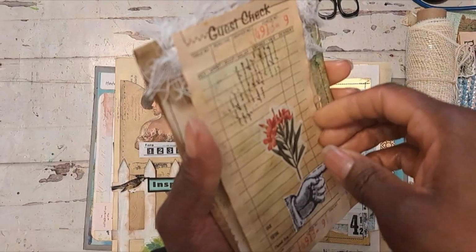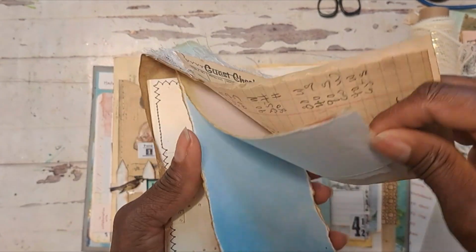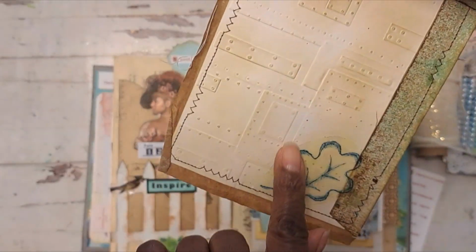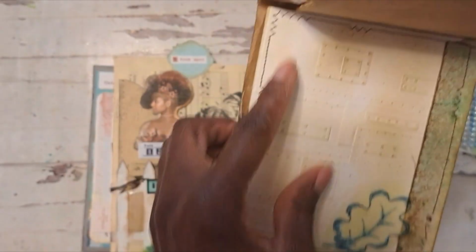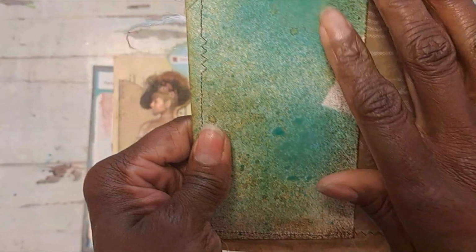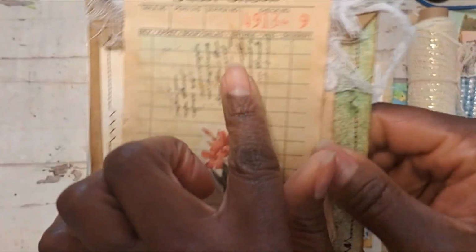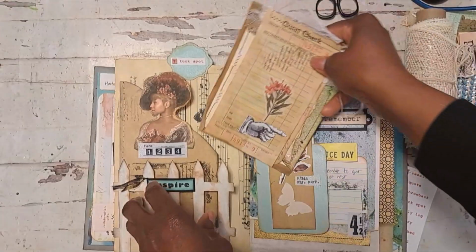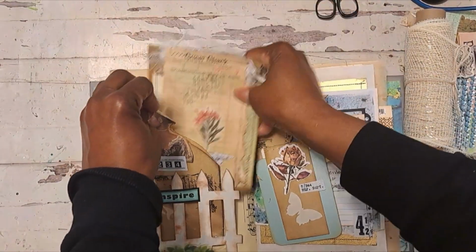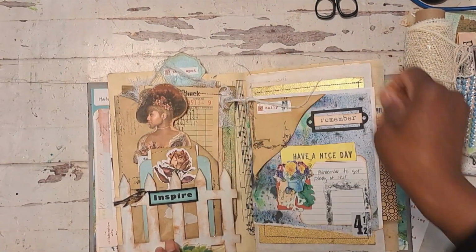And then I just had this little guest check, journaling log or journal spot where you can add stuff. I took scraps of paper and an embossed piece of paper, did some stitching, and it's double-sided. This was from a Staples bag, and I added some cheesecloth, stickers, stamps, just little things like that. And then this tucks here, and there's also a little tuck spot down inside here. So that's that. I'm going to tuck that back down in here.